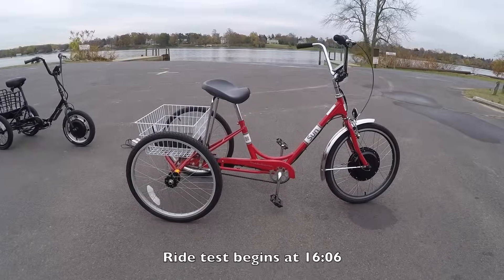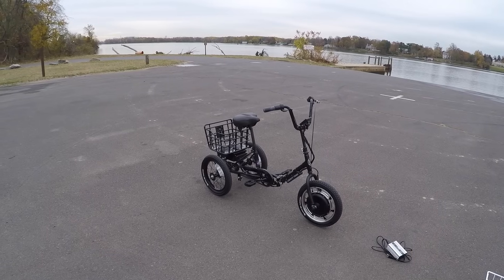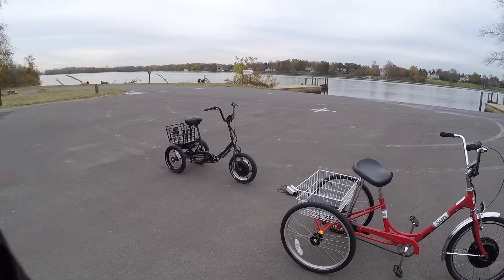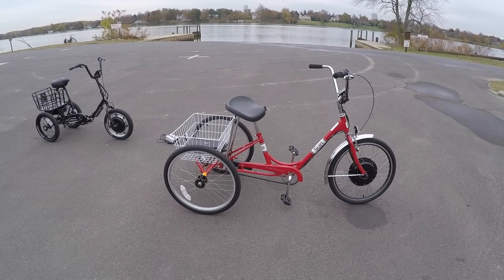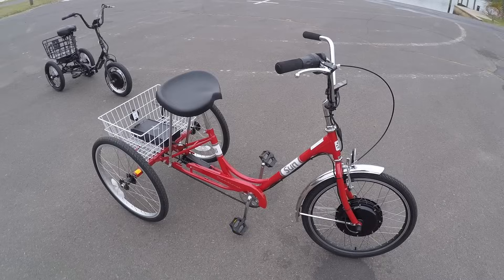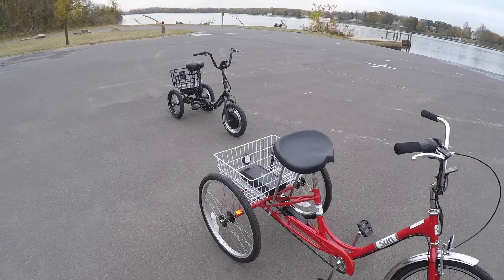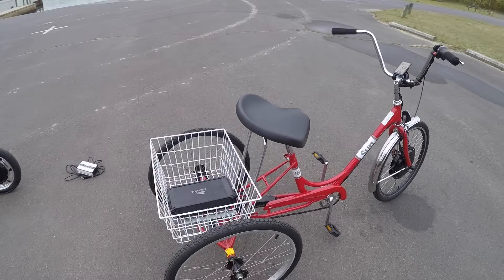This is the Sun 24 inch traditional electric tricycle and its little brother or sister, the Liberty Trike. These are both delivered or fulfilled by electric bike technologies — the guys that also do e-bike kit and electrictrike.com. It's really neat to see a couple of trikes. This is sort of a rarity in the world of electric bikes, but the type of machine that really enables people who might not have the same stability as they did when they were younger, or maybe got injured. These are both unique and a lot of fun to ride.